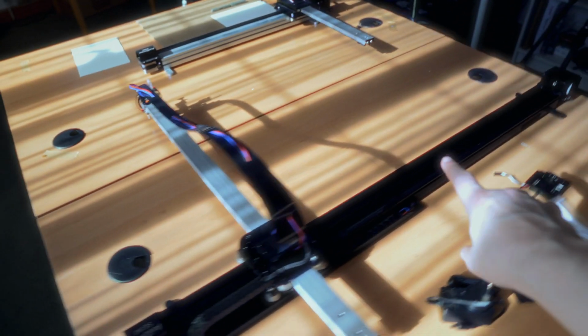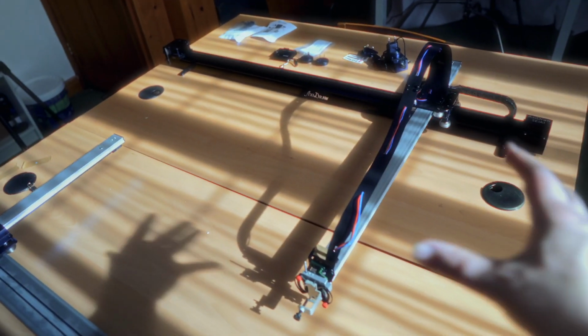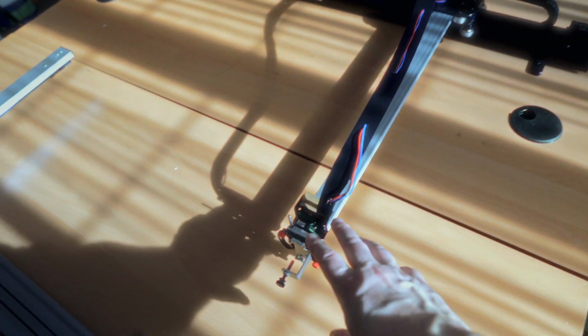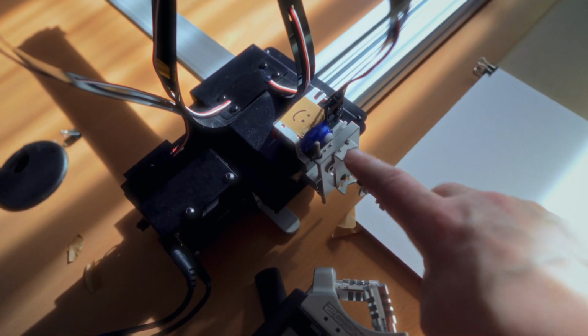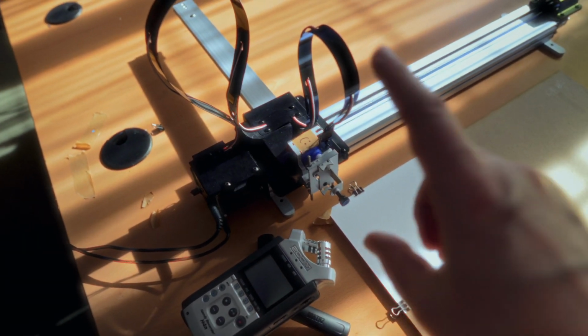Come with me. This here is the A1 pen plotter, and it's already got the coreless servo on it. So I put that in the other week. This is the machine that I use the most, and obviously I want to have all the best things on the machine, but I'm actually not going to put this new servo on this machine for a reason I'll come to in a moment. Meanwhile, over here, we've got the version 3 A3 AxiDraw, and this still has the default servo on it. So I think this is the one that I'm going to replace, and I'll do a recording of that in a moment.